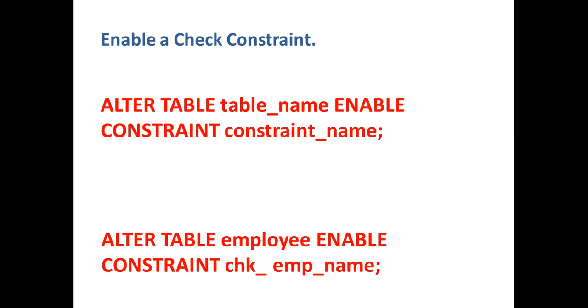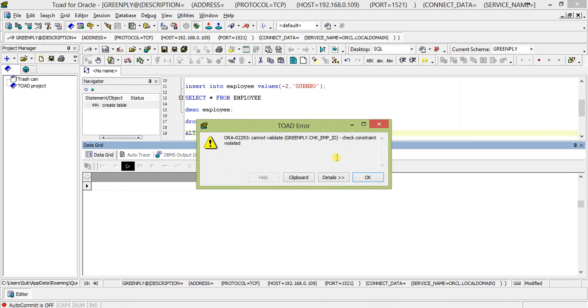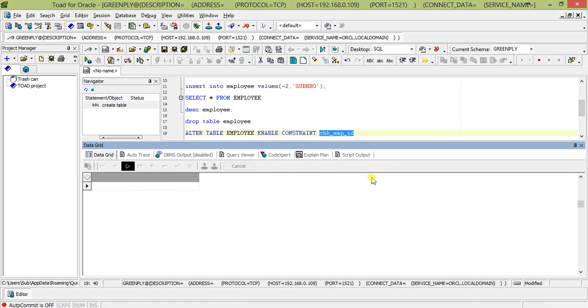Alter table employee enable constraint chk emp id. Definitely it will not work.